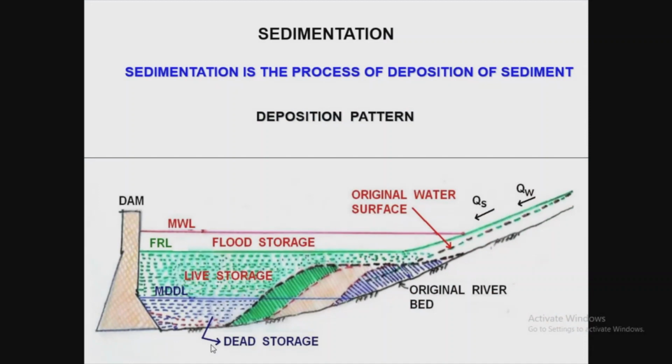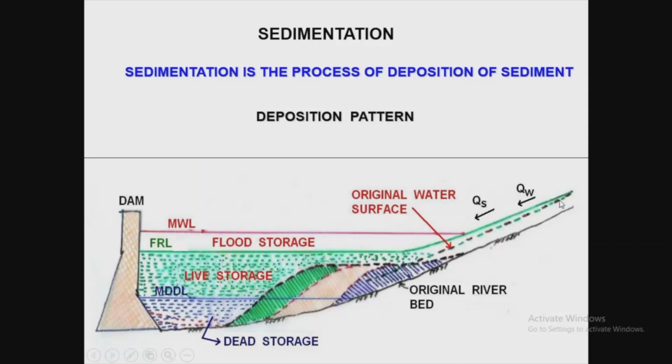Now, the major thing which I wanted to explain to you is that whenever we are going to assess the capacity of a reservoir, sedimentation, as you understood from the previous slide, is the process of deposition of sediment into the reservoir. Simple definition: sedimentation is the process of deposition of sediment into a reservoir. I have already told you that I have created a dam here. This was the river here. So because of this dam, I have created this capacity, this volume of reservoir.